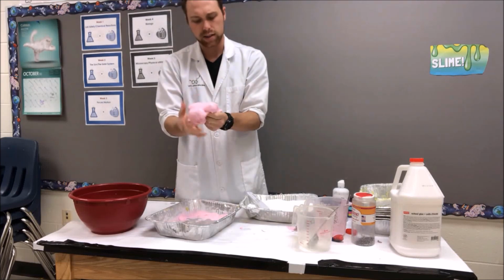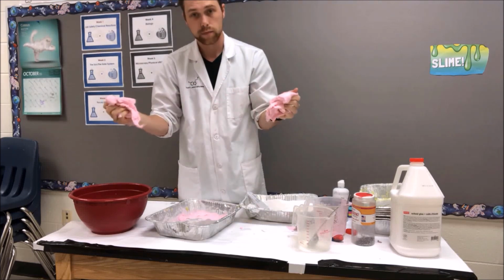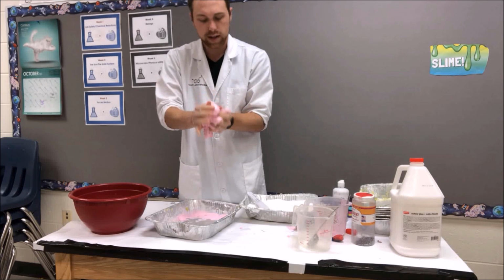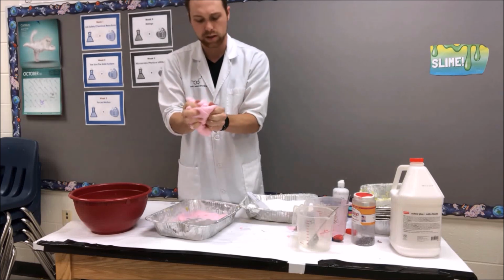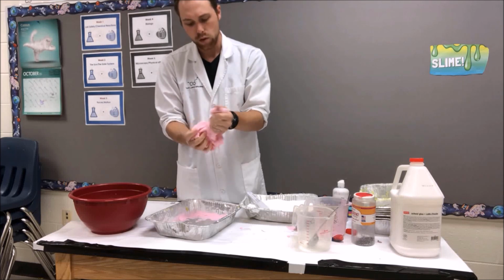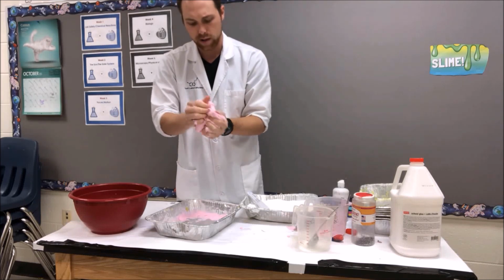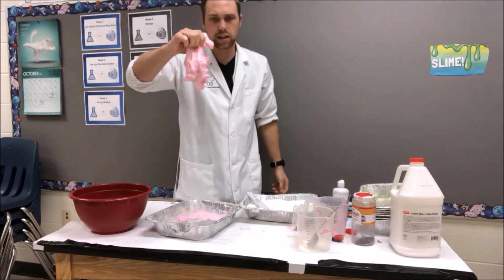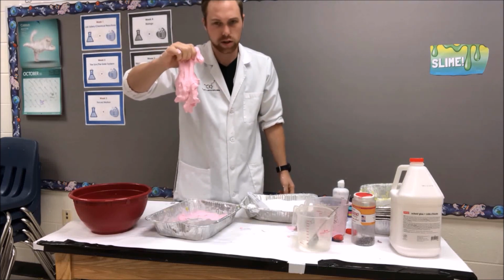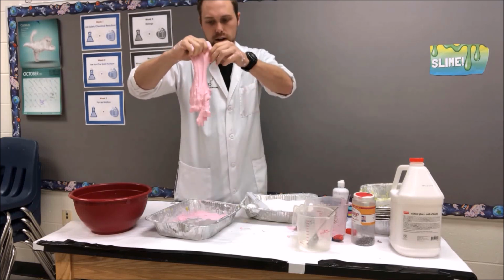So with my slime here, if I pull it really quickly, it snaps right in half. And that's okay. A lot of people think that they didn't make the slime correctly when they do that. But with this slime, you have to let gravity do the work for you. So when I have my slime here, if I pinch it and I just let gravity put pressure and pull slow, I'll notice that my slime starts to get really stretchy and bendy.